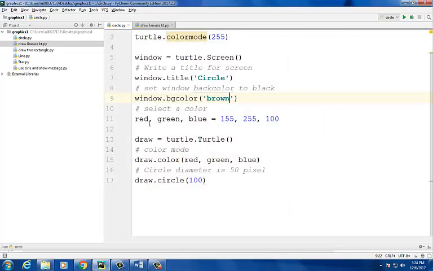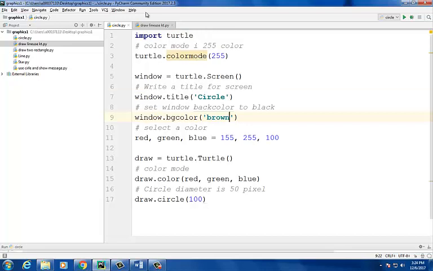You can change the colors here, you can change the values for each one of them, but each step in here, as you can see, is really important. Starting from import turtle, which is the most important, because the turtle library has to be imported into the program so it can be executed.